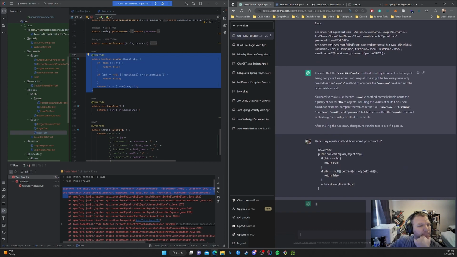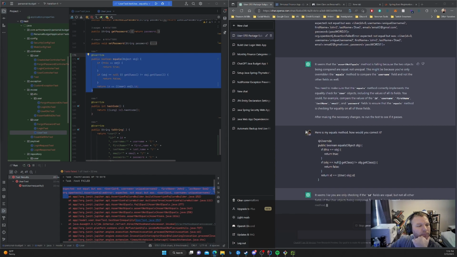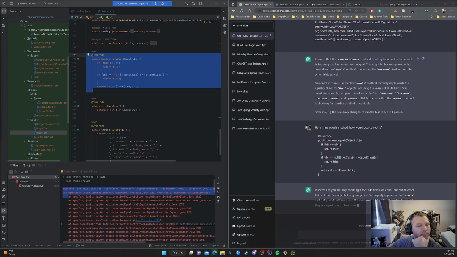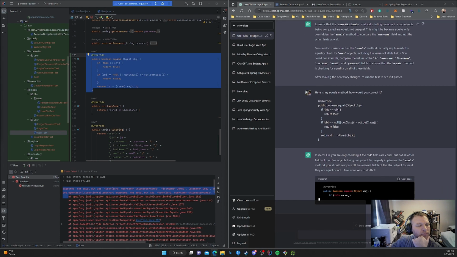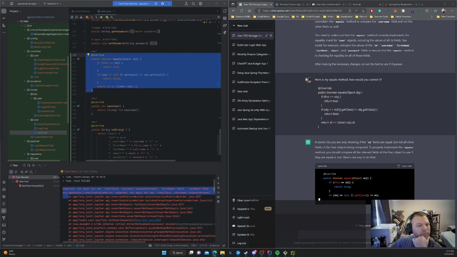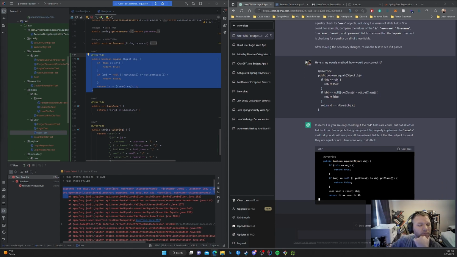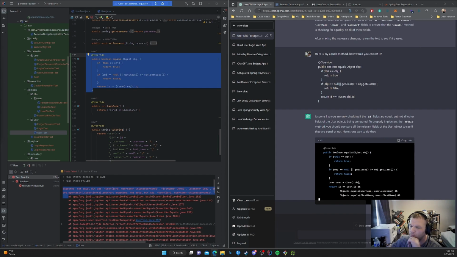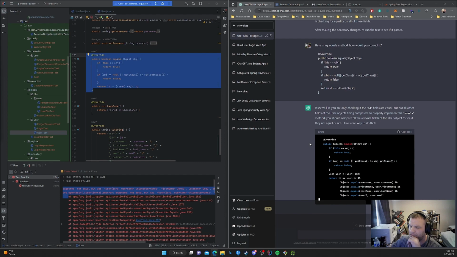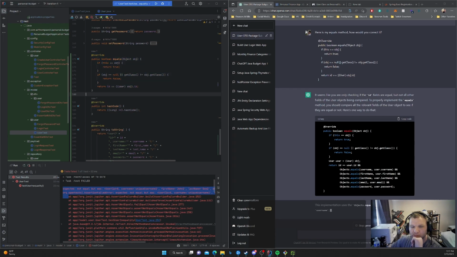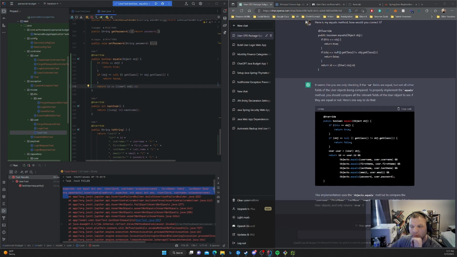It seems like you're only checking if the ID fields are equal, but not all other fields of the user objects being compared.